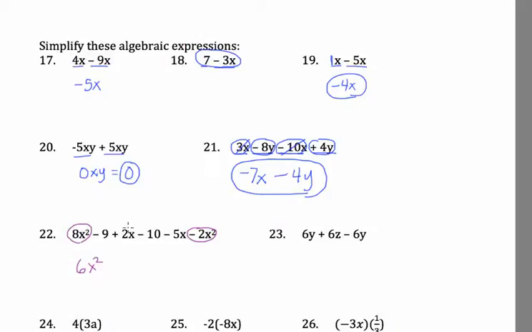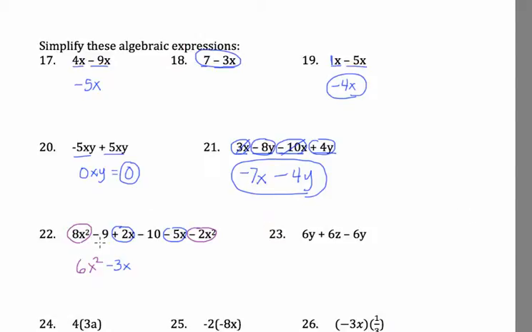Okay, let's do the x's next. Here's a positive 2x and a negative 5x. Notice how I keep the signs with them. The sign in front goes with the term. So 2 minus 5, think money, you had $2, you lost 5, now you're 3 in the hole. Negative 3x.